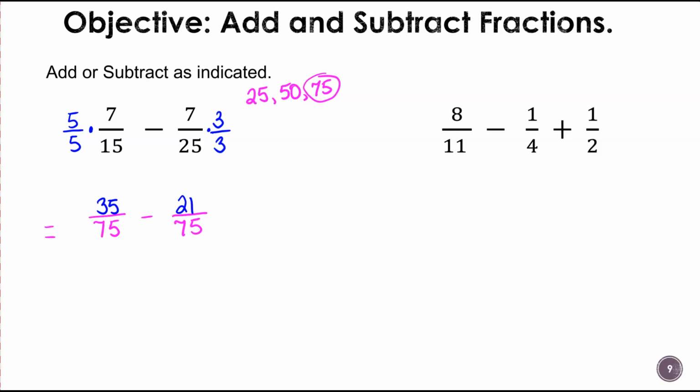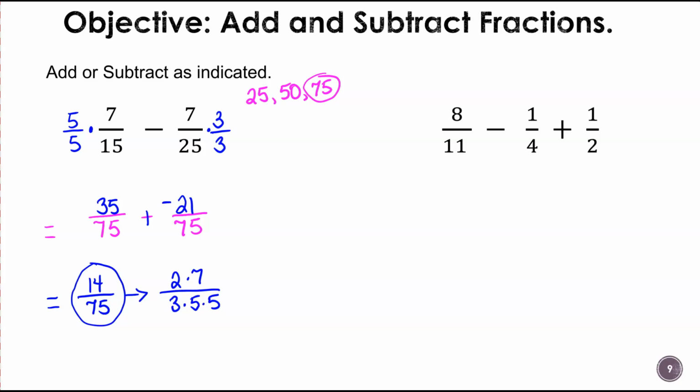Okay. So then I subtract 35 minus 21. Also remember, you can do this little thing, add the opposite so you don't lose that minus sign. 35 minus 21 is 14. And then my denominator is 75. Now you can always double check, right? Can I simplify this any? Well, 14 is 2 times 7. And 75 is 3 times 25. 25 is 5 times 5. You see that you don't have any common factors, so that means that this is simplified completely, and we stop right here.